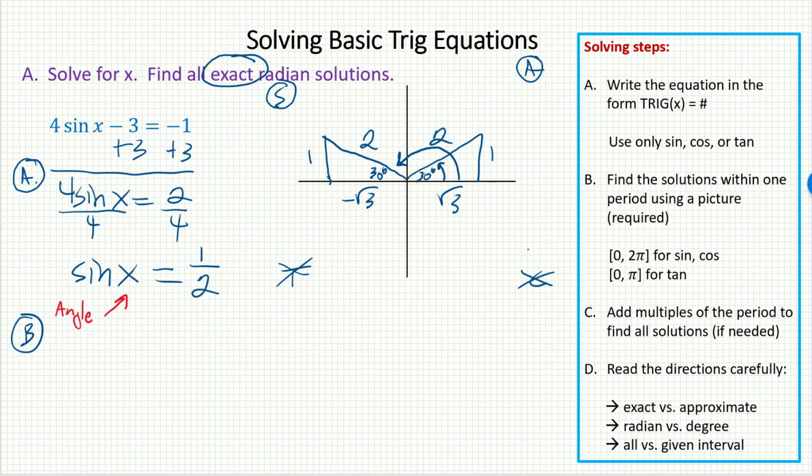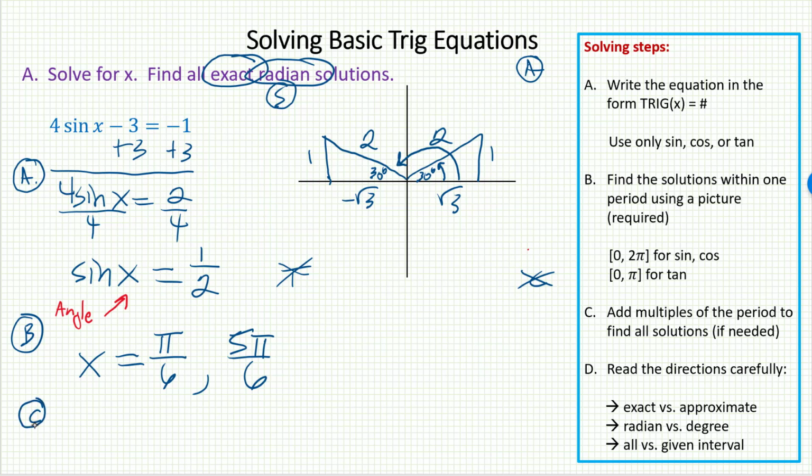Well, I think we're ready to write down now our solutions. I am working in radians. So clearly that first little angle in the first quadrant is 30 degrees, which in radians is pi over 6. And let's see, the second angle I want is this angle. Well, obviously, if this is 30, then this big angle here must be 150. 150 degrees in radians is 5 pi over 6. Those are the only two angles within one revolution, within one period, that have a sine ratio of 1/2.